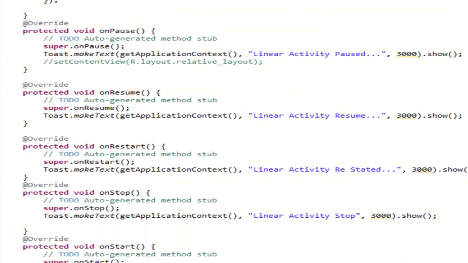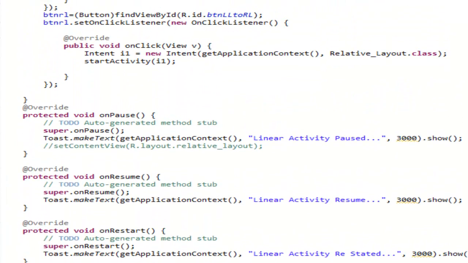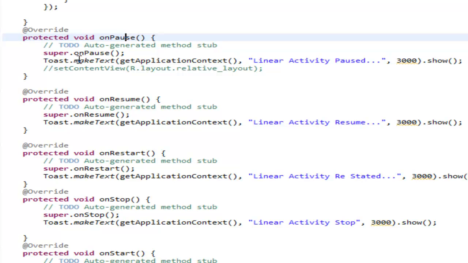This is the code for that. First, the onPause method just uses a toast: linear activity paused.